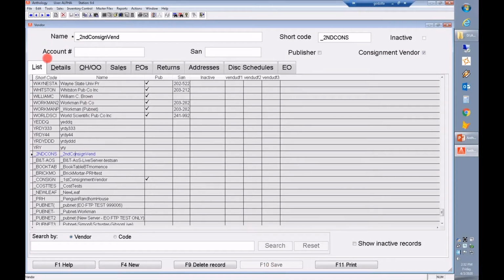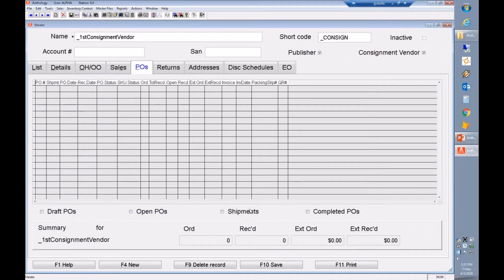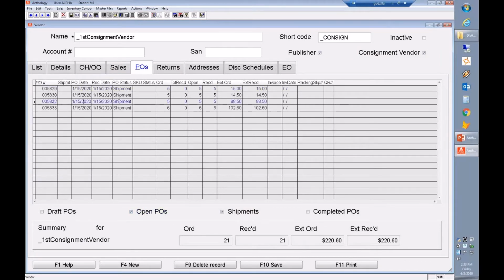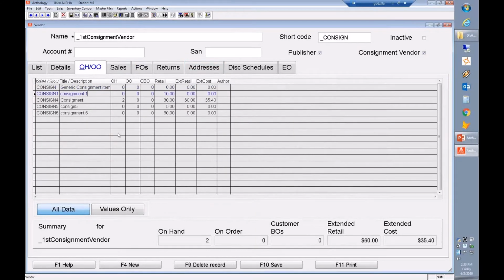And then as you go through and start doing receiving, and then later do that report for the consignment vendor sales, you'll be able to see nice and cleanly those inventory items by the particular source vendor and the date range and the ISBN and such. So just make sure that you do set your consignment vendor to have this checkbox checked. And it does require that you do receiving history as well for those items. So in fact, here are some sample receiving records that I had done for inventory items assigned to this consignment vendor.